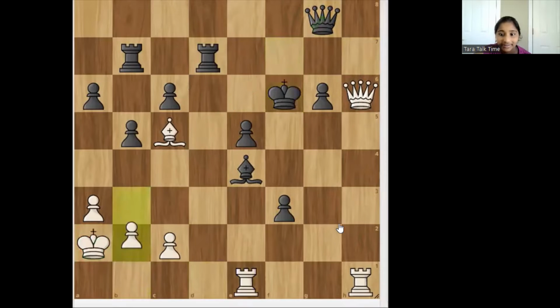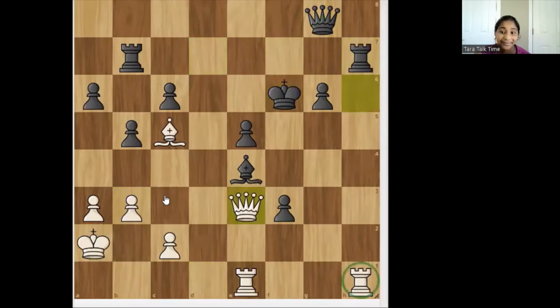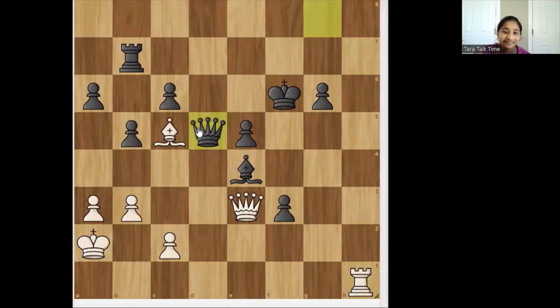So going back, white played b3. And then we have rook to h7, attacking the queen. And so white moves his queen back to e3, pressuring the bishop, and also saving the queen as well. So we have rook takes h1, rook takes h1, queen to d5, just centralizing the queen and protecting the bishop.